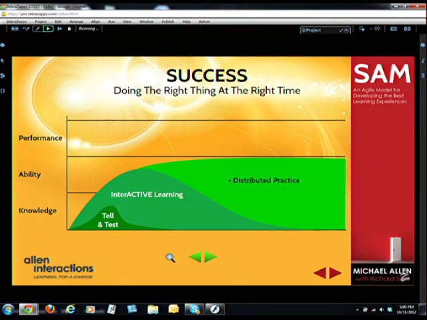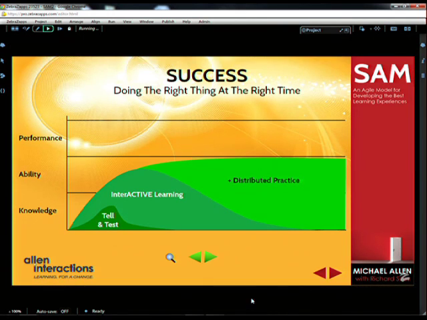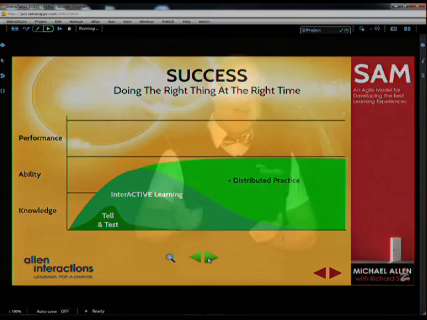And you can have a lot of page turning, and a lot of animations, and a lot of cute things on the screen, and call it interactive. And by my scale, it wouldn't be interactive at all. It just has transactions going on. But interactivity is stuff that forces your mind to think about something in a way that it hasn't thought about it before, to make some connections that it hasn't made before, and then be able to act on those, okay? When that happens, we have a chance to rehearse tasks. And by rehearsing those tasks, then our ability starts to come up.